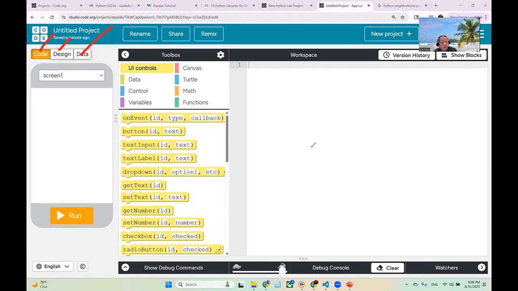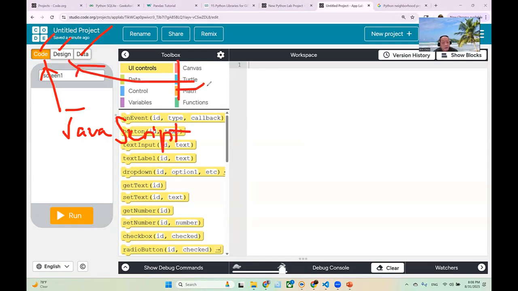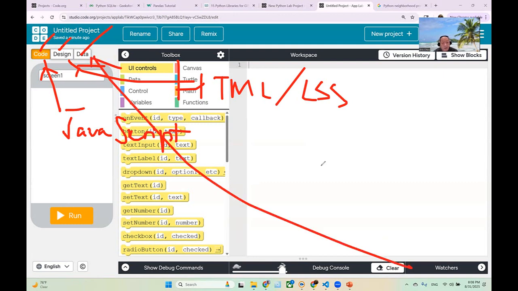For those who used the code and the design before, like Belinda, you know that code is your JavaScript code. Design is your HTML, CSS. And data is SQL related database.